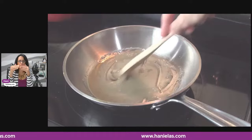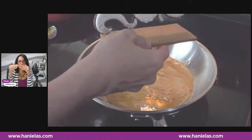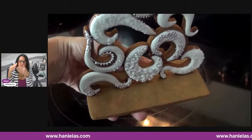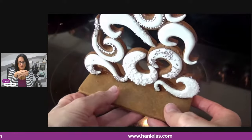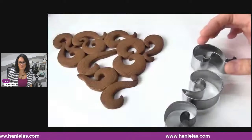If you're trying to glue something that needs to be at a certain angle, you better be right, because it hardens instantly, so you won't be able to adjust it. As with royal icing, you can adjust it because the icing takes a little longer to dry. Okay, so this was the piece I did, and then you can either leave it like this or cover the bottom with icing and some sprinkles for a festive look.